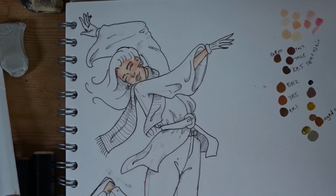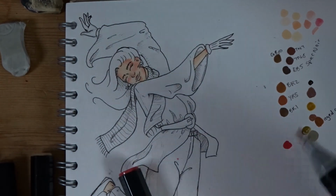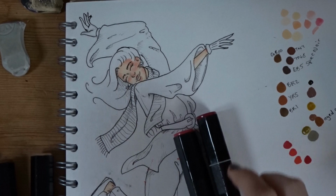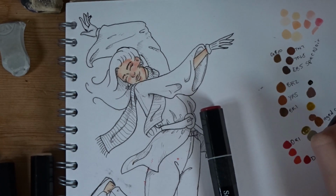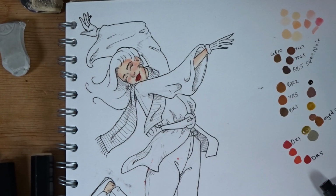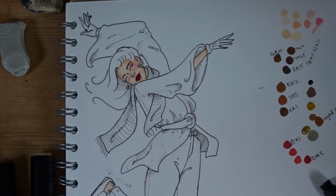So what we thinking? Let's swatch these reds as well, just as we're here. I only want one red, really. Let's try DR1. Maybe. No. Okay, I'm gonna keep DR1 and DR5 out. DR1, DR5. There we go. And that's all I wanted to do with the red. But I like the red, I like that a lot.